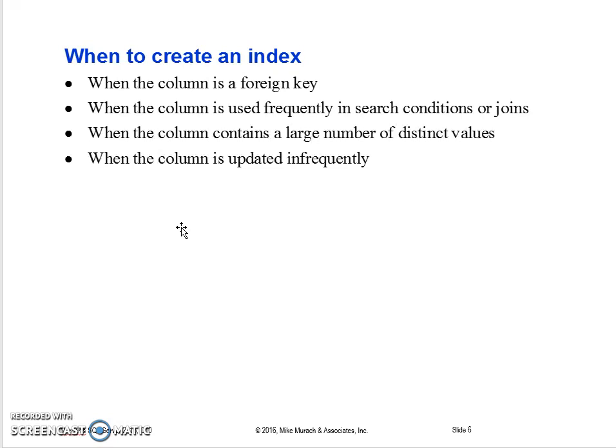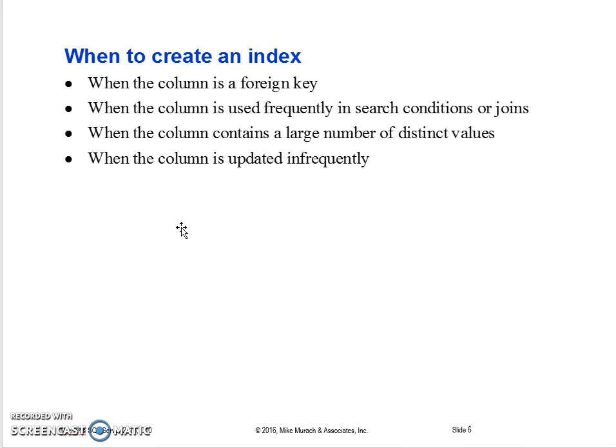So an index provides a way for SQL Server to locate information more quickly. When it uses an index, SQL Server can go directly to a row rather than having to search through all the rows until it finds the ones you want. An index can be either clustered or non-clustered. Each table can have one clustered index and up to 249 non-clustered indexes. By default, SQL Server creates a clustered index for the primary key.